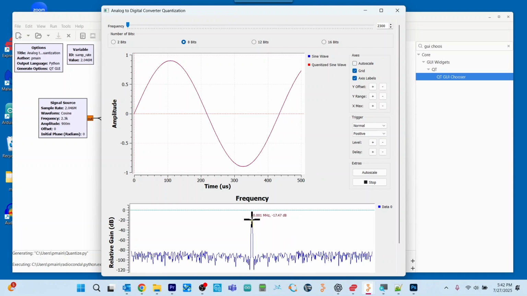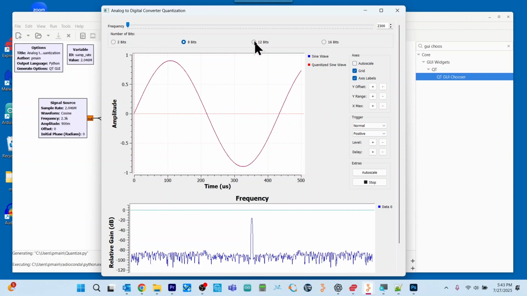We're sitting here at about minus 15 roughly. But look, when we come down here, it's minus 85. So there's a very considerable difference in the quantization noise.